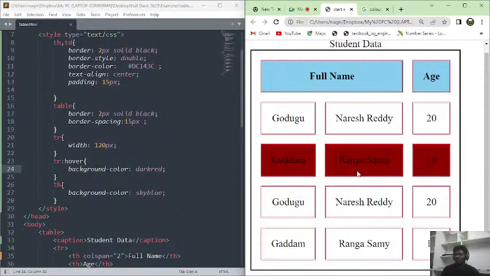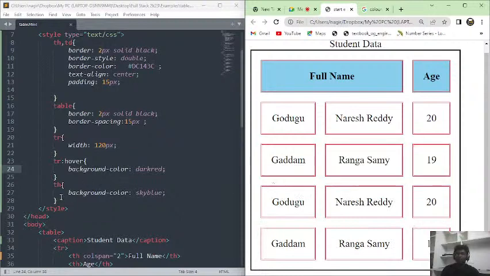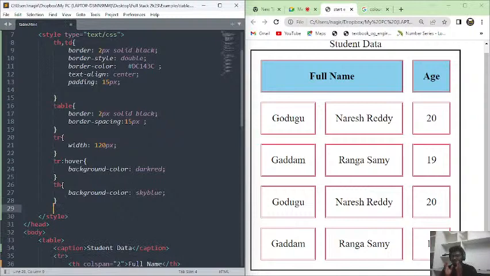So hope you people are clear with this, and then we try to group these columns. The first column and second column, I'm going to group and mention with another color.